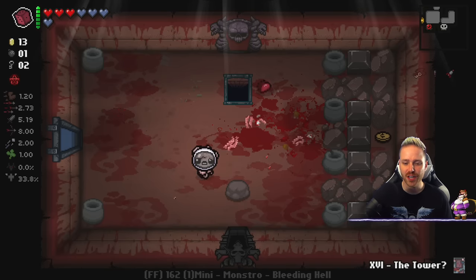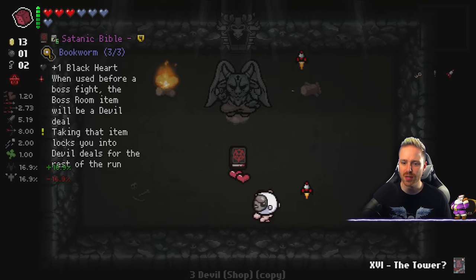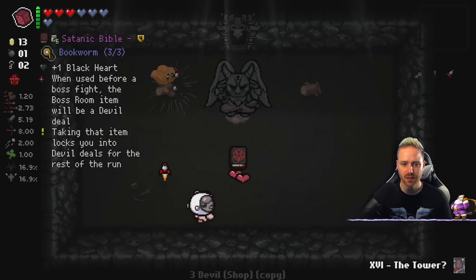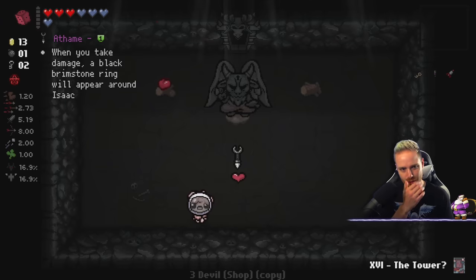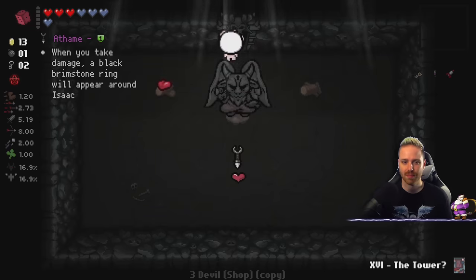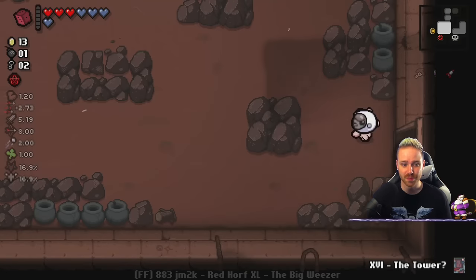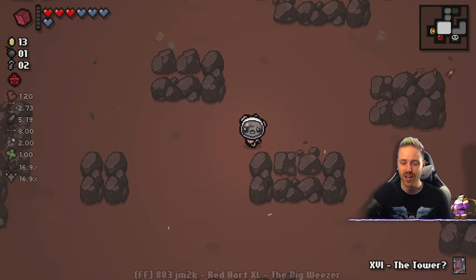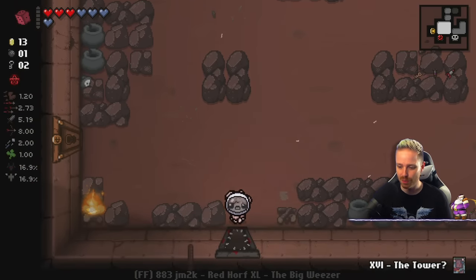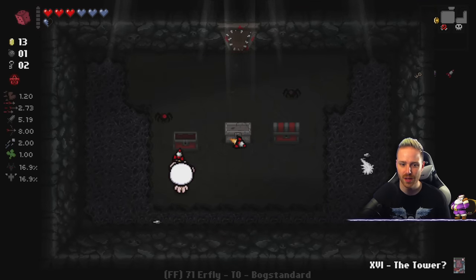Devil. Devil is funnier. Well, we already have Bookworm, so I said that we just reroll without touching it. Fame: when you take damage, a black brimstone ring will appear around Isaac. Say what you will about Fame, but Fame can really save your life. So I'm gonna skip it. Door's still open, mind you. There's a chance that it stays open. Don't teleport me to my deal with the devil. It won't be funny. No one likes you.